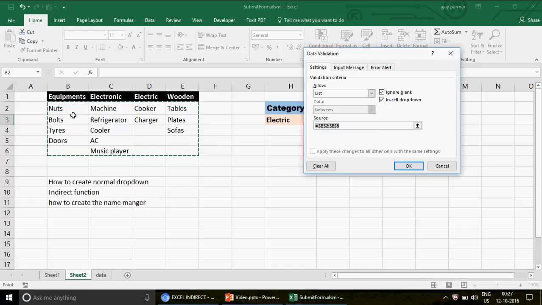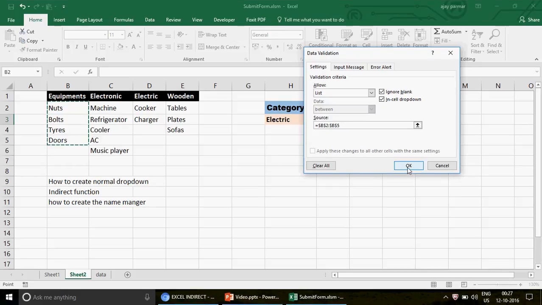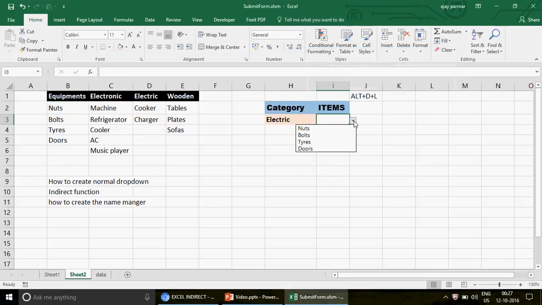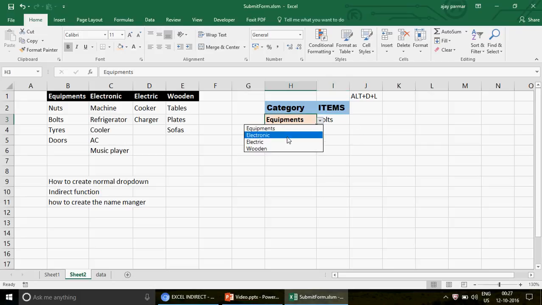So basically the point is that these all values can't come in one way. In simple, you can't actually select all these multiple items like this. So what if I, let's say, select these items? Now when you press OK, obviously we will have a drop down, but this drop down only applies to the equipment. So that is the problem with us, right? As long as this equipment is selected, this drop down looks very nice. This really goes with this, right? But the point is, if somebody changes here electronic, this is not going to change itself, and that is what exactly we would like to do, right?